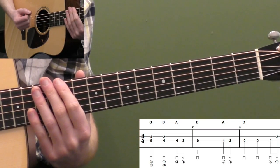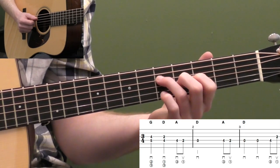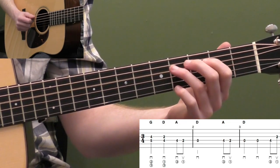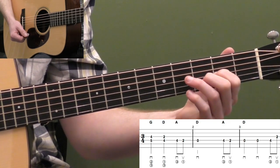The staple-looking symbols are down strokes. The V-looking symbols are up strokes. So I'd follow that closely on this lesson. It'll help you play the timing. And then we're going to walk down again, and that's actually going to start the song.